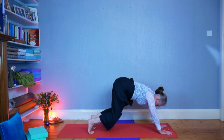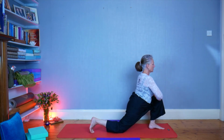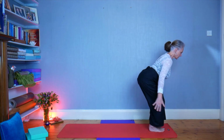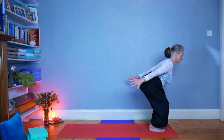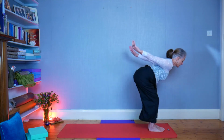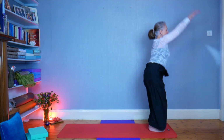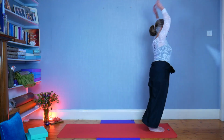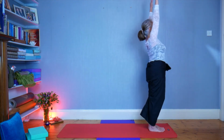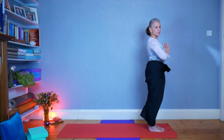Okay, from here we're going to come down onto our knees. Sitting back, we're going to lean into a lunge and then press up into a nice long squat. So your back's nice and long. I don't want to see any forward bends here. It's so bad for you when you've been sat. We want to keep that back lovely and safe and strong. Now swinging the arms backwards and forwards. This is nice and loose. Deep breathing, everybody. That's great. Last time. You're going to spread your fingertips, palms forward, and squeeze those buttocks forward. You're just literally waking up the body. And exhale into prayer position.